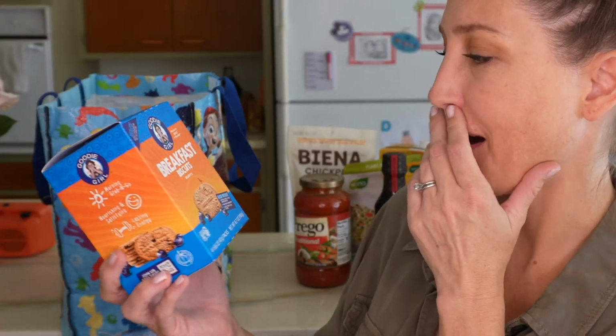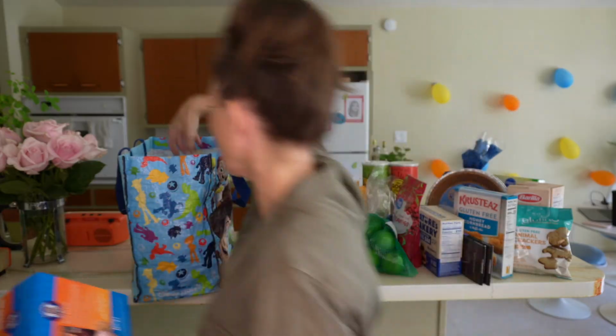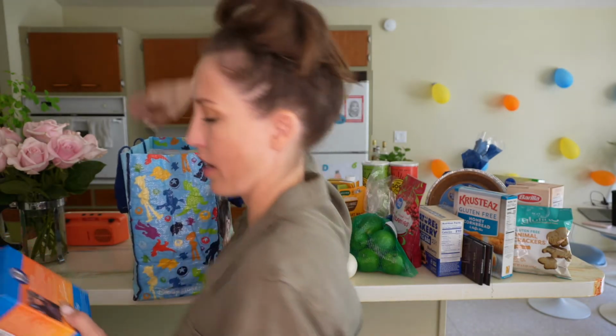There's only a couple more things, and this is one of the main reasons I went to this particular Walmart. It's these breakfast biscuits. Oh no, I got blueberry. Wait a minute. Oh no. I meant to get plain. My daughter loves the plain one. They're kind of gingery, and they're a lot like those snacks you get on the plane, like those little ginger snap cookies. And of course she can't have those because they're gluten.